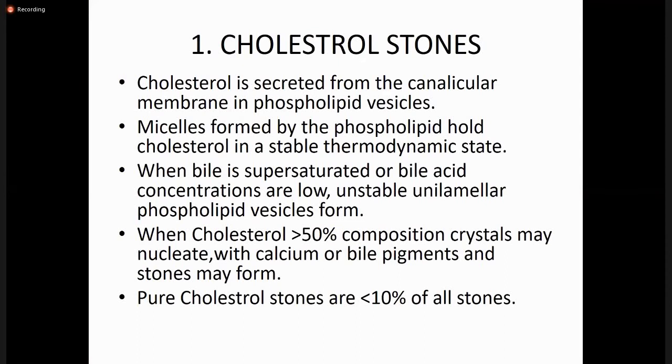So a little bit of cholesterol stones. Cholesterol is basically secreted from the canalicular membrane in the phospholipid vesicles, and the micelles formed by the phospholipid hold the cholesterol in a stable thermodynamic state. This is the normal state. But when the bile is supersaturated or the bile acid concentrations are low, unstable unilamellar phospholipid vesicles form, and these then precipitate to form stone.